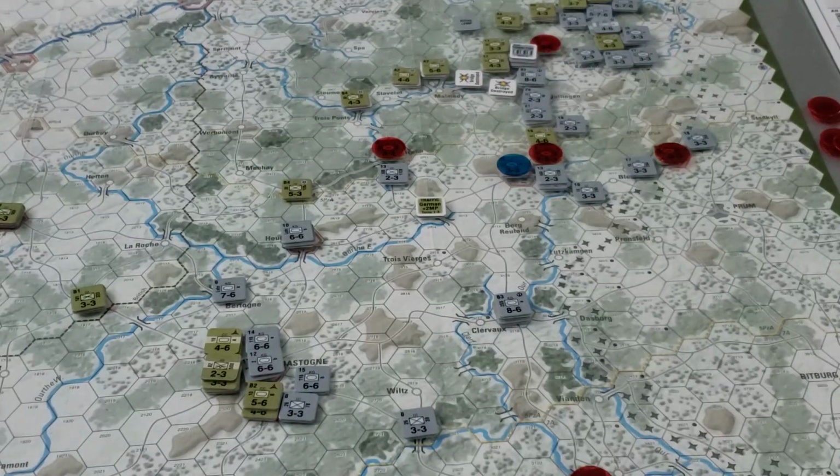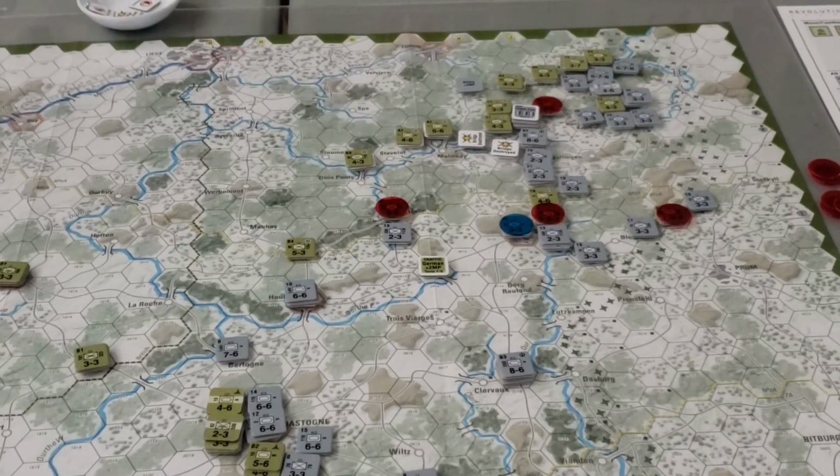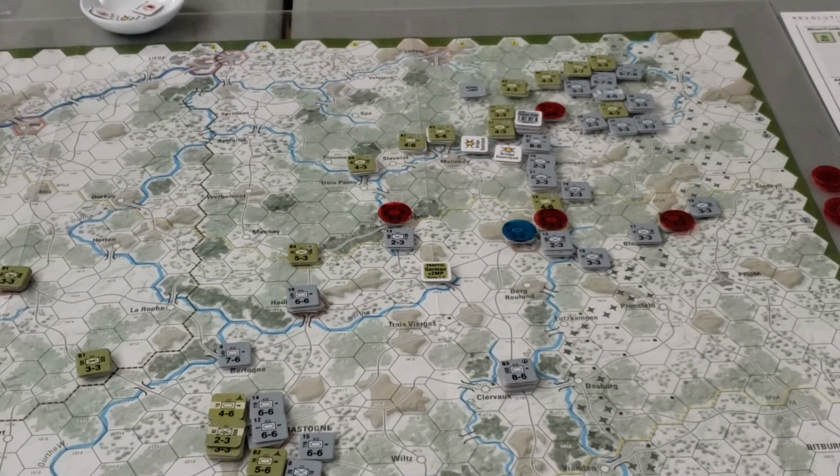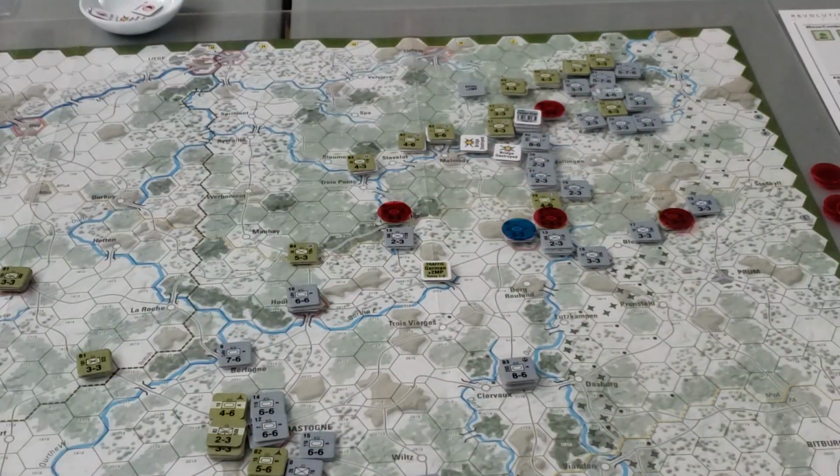Could do an emergency withdrawal with this guy, but I can't for this guy. This is kind of the best thing I can opt to do with movement. So you can see I have something of a line. I need to keep this, I have to keep this in as good a shape as I can and hold so that you can't threaten Eupen.